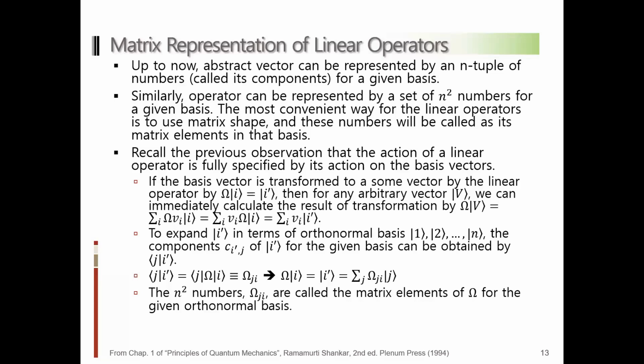Up to now, I assume that the abstract vector corresponds to the more familiar column vector in linear algebra, and the linear operator corresponds to the matrix. I'm sure that you already learned those concepts, but let me re-derive some of those facts so that you feel more comfortable with the notation of the abstract vectors.